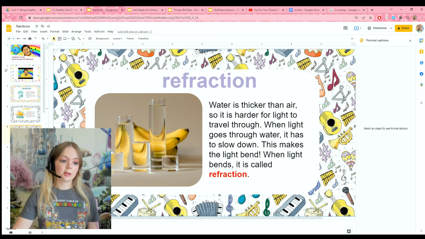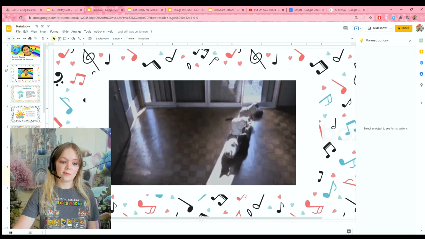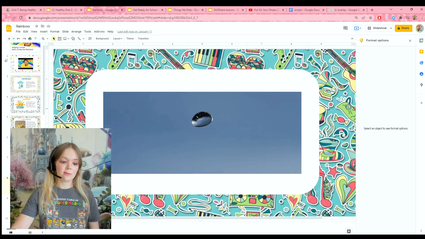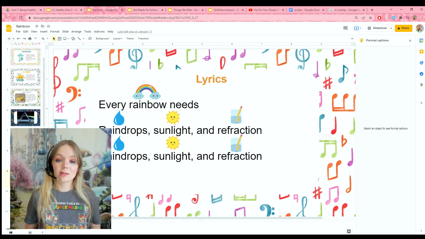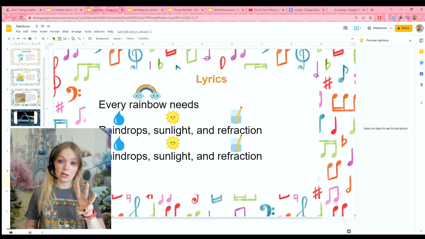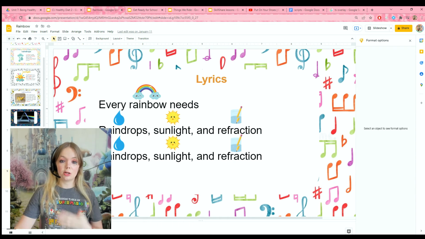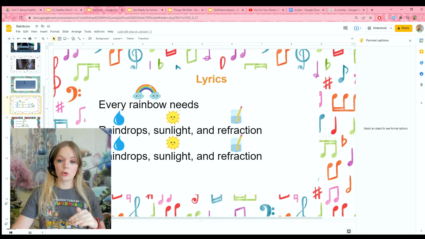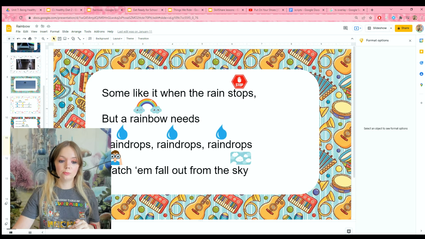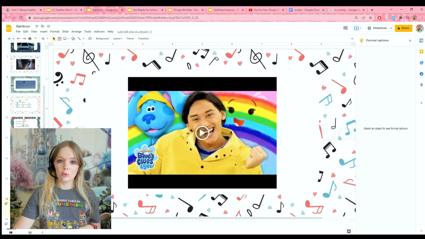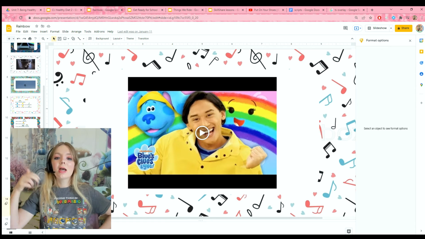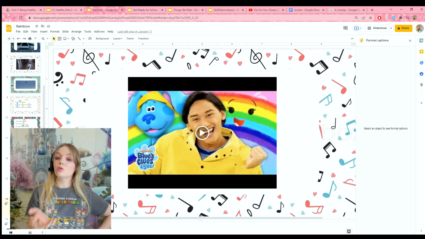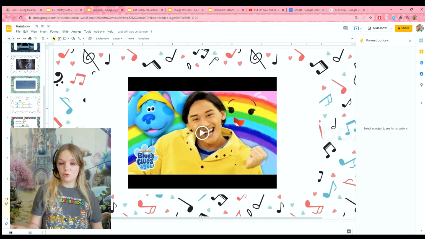So after they learn the vocabulary, we have some pictures here about the vocabulary. Now, because this song is shorter, we are actually going to go through the lyrics 3 different times to really make sure that they understand the words and they're more likely to remember it. So the first time, we will just go through the lyrics as normal. Then we will watch this one where Josh is going to pause and he'll say, oh, what was that word again? I'll pause the video. I'll ask the students if they remember, and we'll continue singing from there.